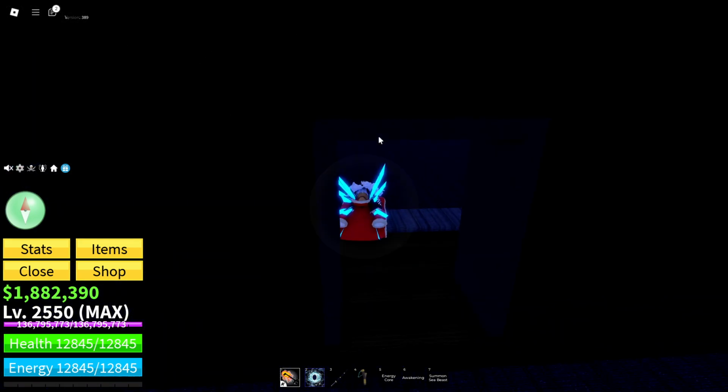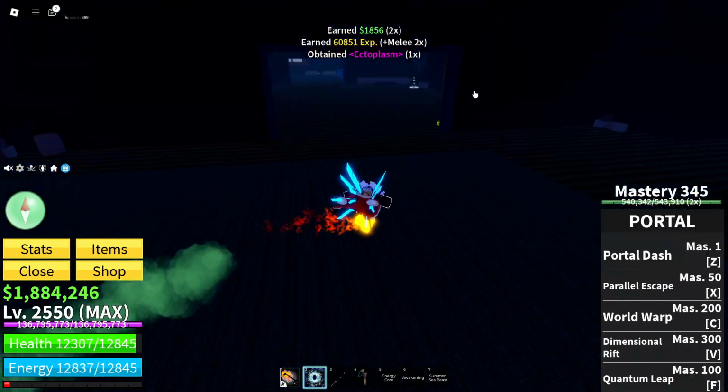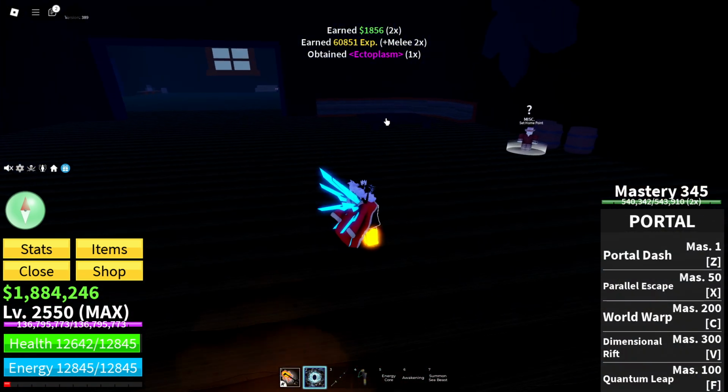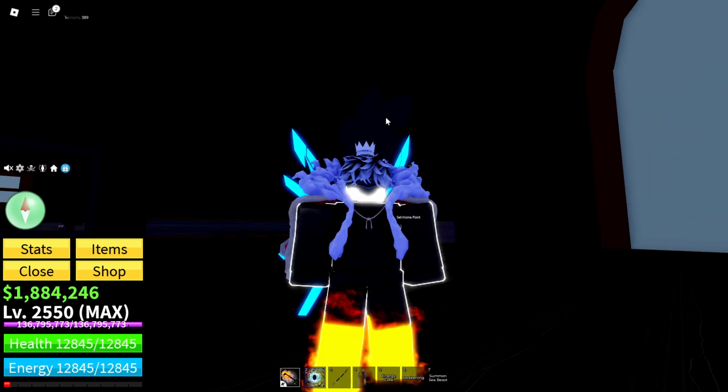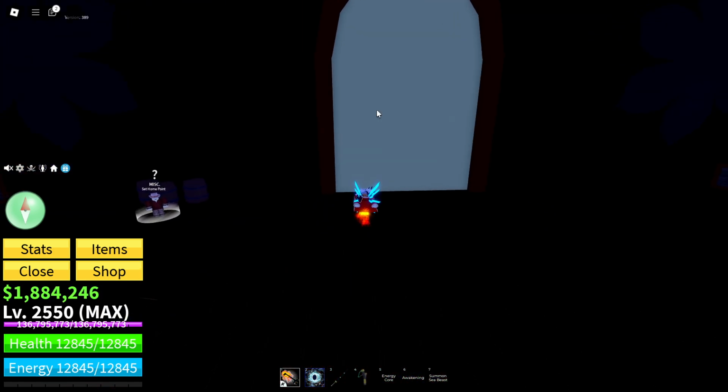To get ectoplasm, all you gotta do is defeat these NPCs, and you have a chance of getting ectoplasm like this right over there. It will only drop 1 at max, so all you gotta do is get lucky. And I believe it's a 1 out of 10% chance of getting an ectoplasm per NPC. And the next sword is Rengoku.